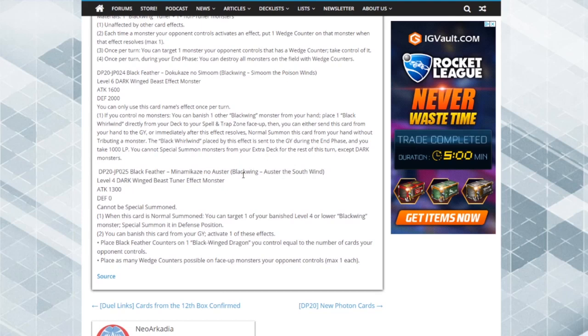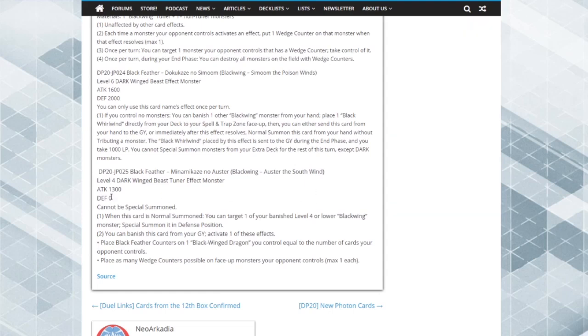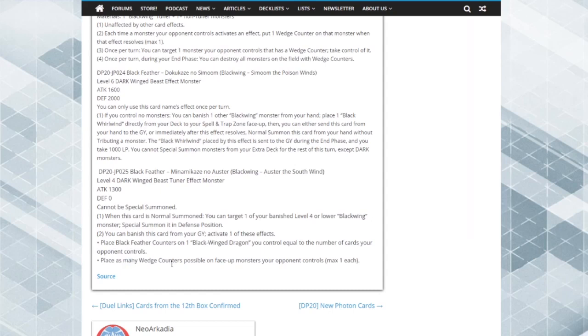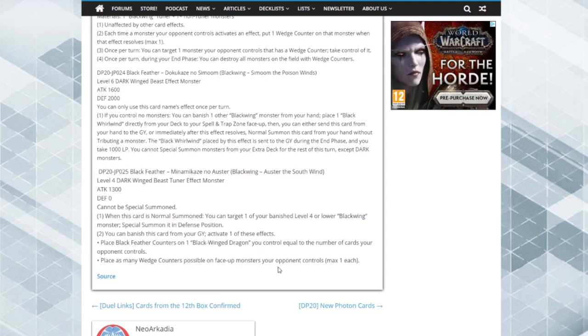And the last card I'm going to be talking about is Blackwing Ustar the South Wind. Level 4 Winged Beast Tuner effect monster with 1300 attack and 0 defense. Cannot be special summoned. When this card is normal summoned, you can target 1 of your banished Level 4 or lower Blackwing monsters and special summon it in defense mode. You can banish this card from your graveyard and activate one of these effects. Place Black Feather Counters on 1 Blackwing Dragon you control, equal to the number of cards your opponent controls. Or place as many Wedge Counters as possible on face-up monsters your opponent controls, max 1 each.